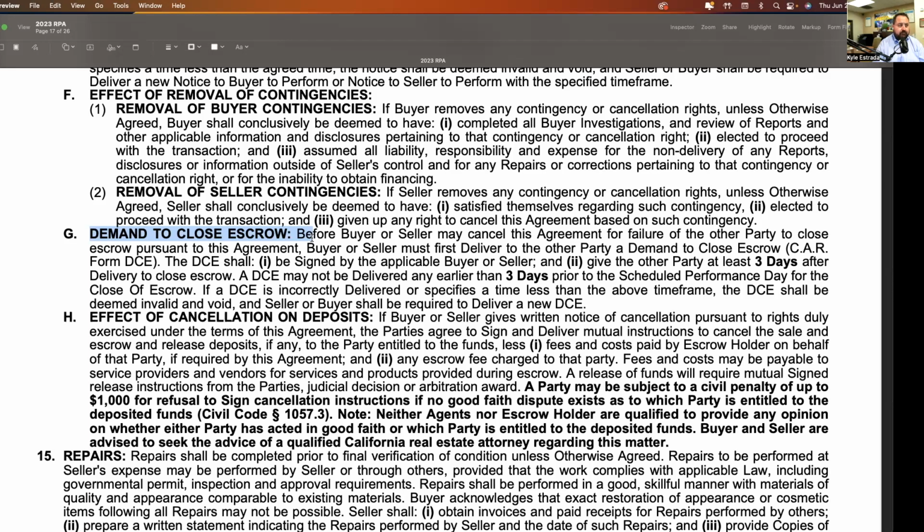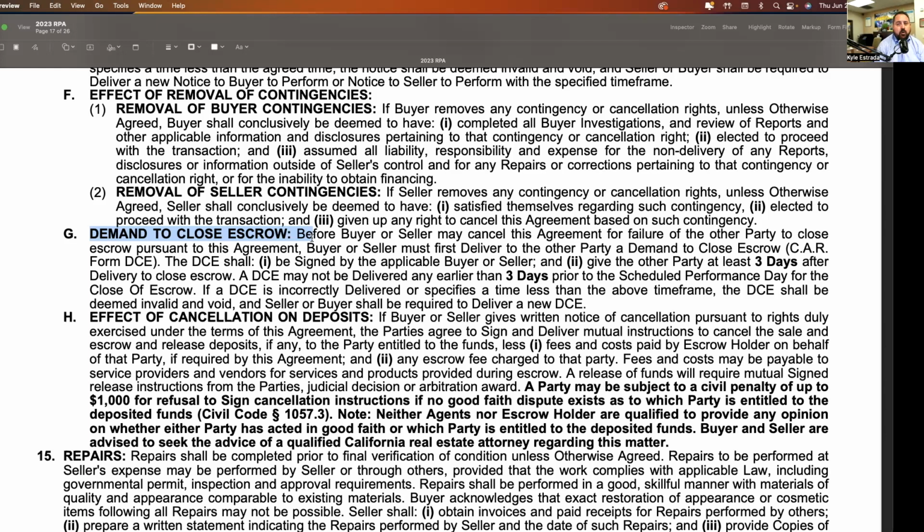Okay? When you cancel, if you are supposed to release the deposit either to the seller because you breached the contract, buyer, and removed all your contingencies, or seller, they haven't removed any contingencies and the deal is canceling, you have to give them their deposit back.